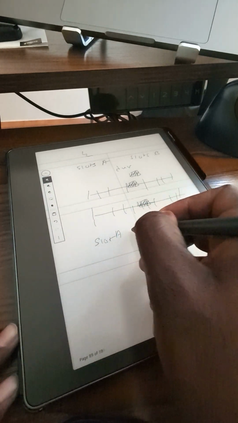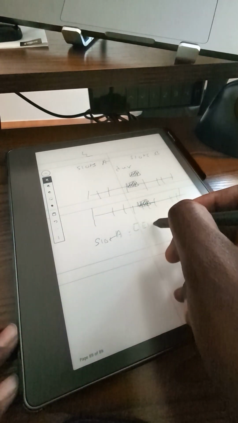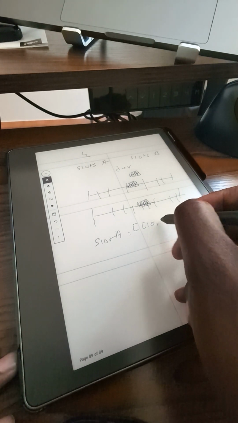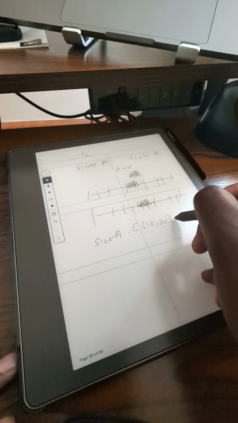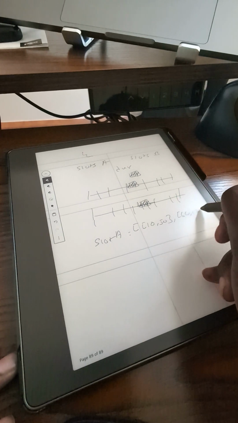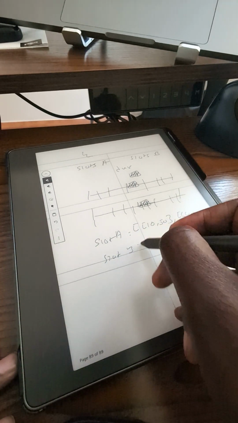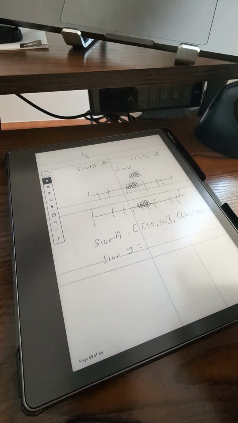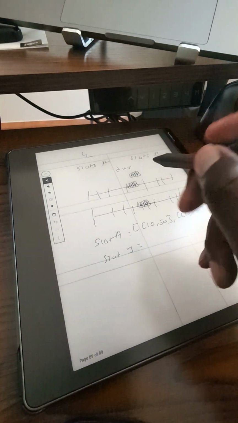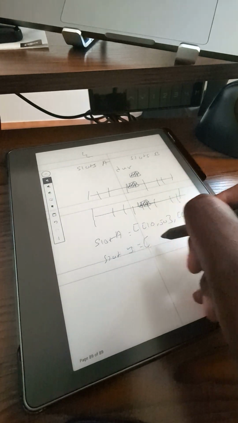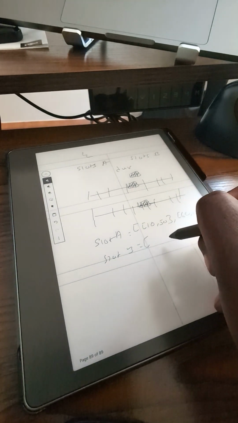It looks something like this: slot A, with a start time, something like 20, and so on. Then you'd have slot B, which looks like this as well, with maybe different slots.